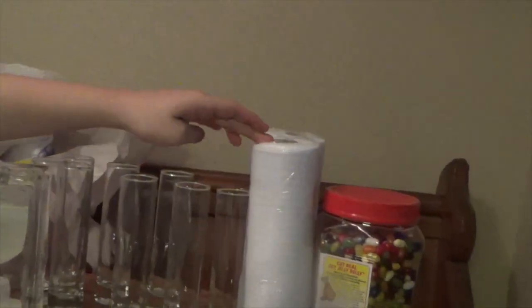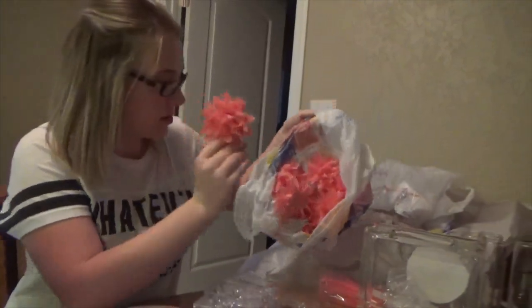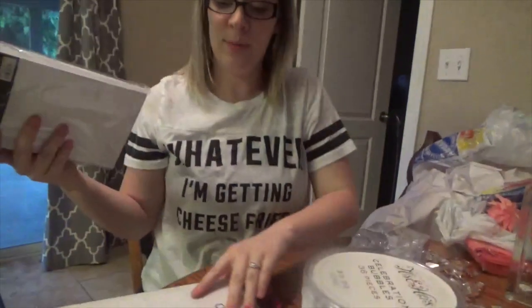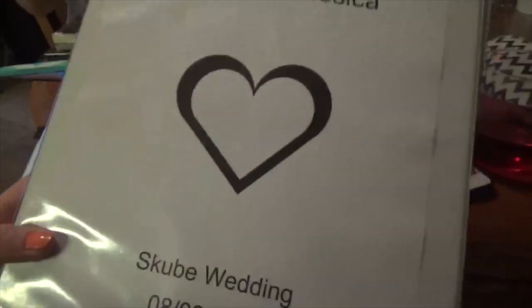This is for the arch. Yes. This whole bag of goodies is all for the arch. This, obviously, is self-explanatory. The invitations that we have not done yet. Yes. And then the envelopes. And then your beautiful binder. Yes. Look at this. How amazing is she? Do you see this? Have the guide in. Hi. Are you being silly?